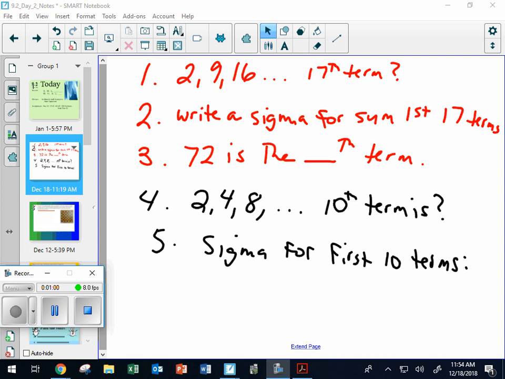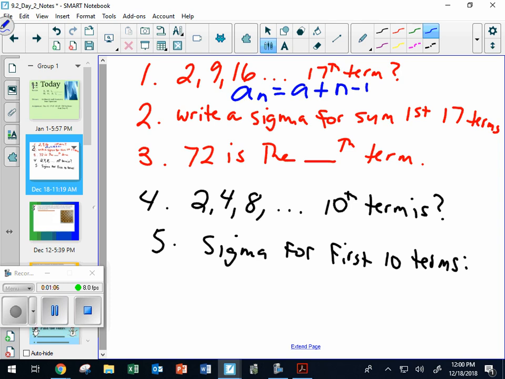Let me give this a try. All right, a sub n equals a plus n minus 1 times d. If you didn't have that formula, you could have used a calculator and hacked your way through this, but the ones we have on the test, you won't be able to. You'll have to use that formula. Okay, so now I'm going to put the numbers in the right spot. A sub n would be, well, we want the 17th term, right? So 17.